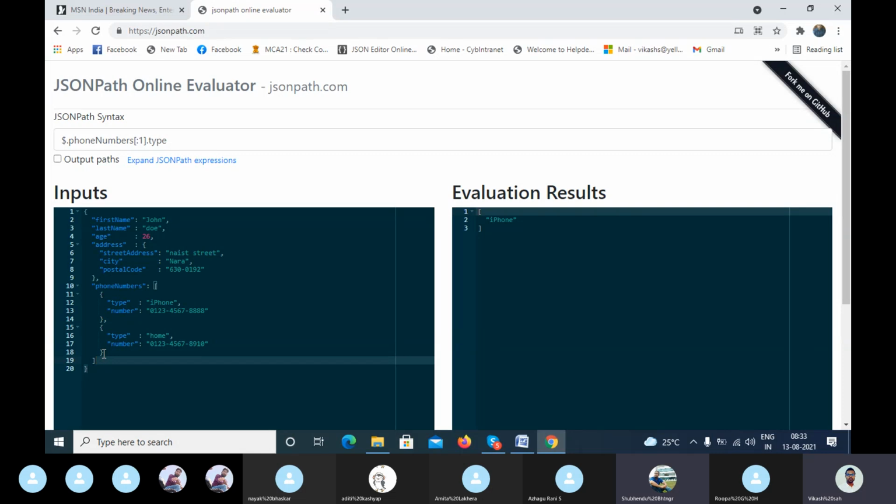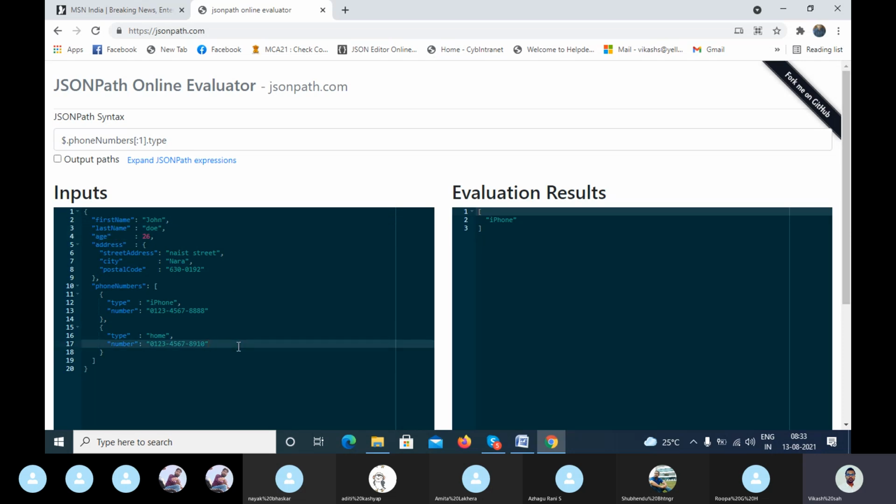Let's suppose this is your response. Now when you are doing automation testing, we have to access the key and the value.